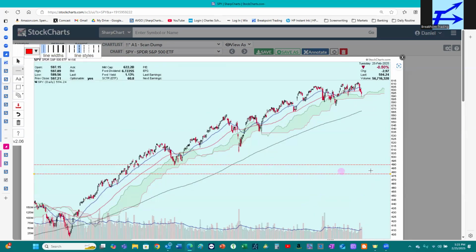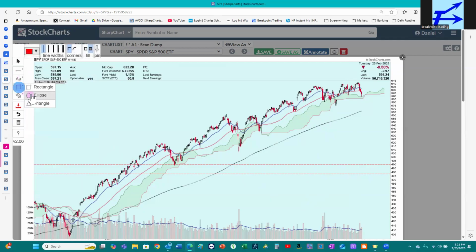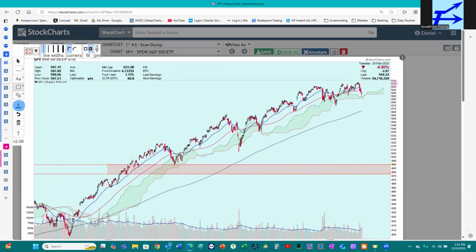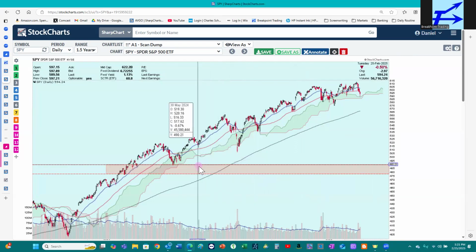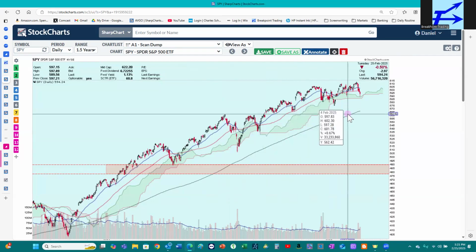So somewhere in that range, basically, is what this person is suggesting that the S&P will get to by June of this year. That's pretty aggressive. That means probably everything is falling apart in the whole market. It will not be good. So let's do this, somewhere in this range right there. The world will be ending from a stock perspective if that happens. Could it happen? Absolutely. Yes, we've had crashes like that before. 20% is certainly within the realm of possibility. Within 4 months, yeah, it could happen in 4 months as well.